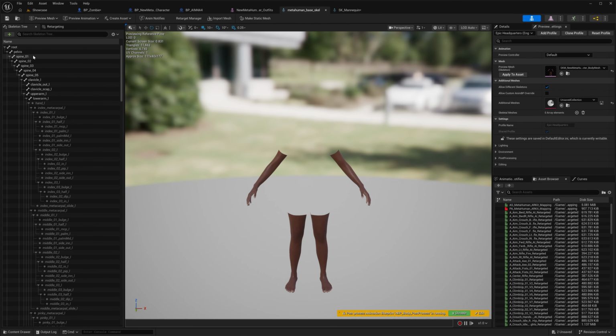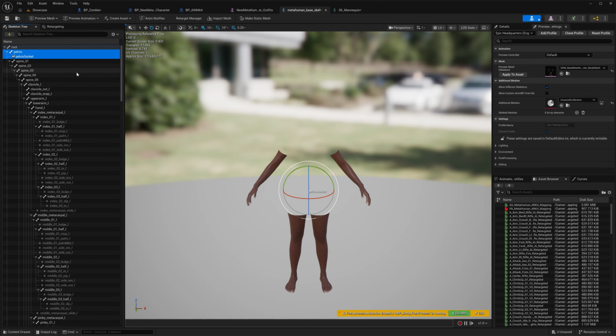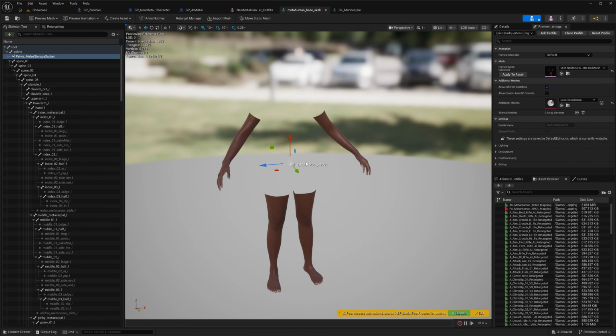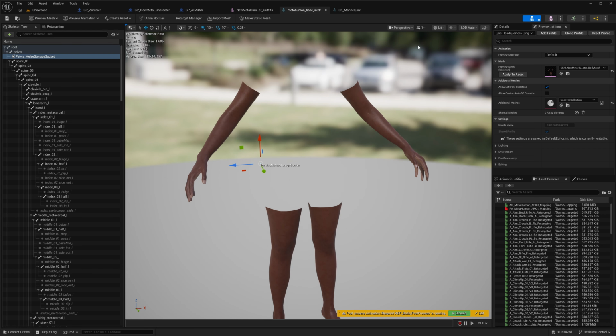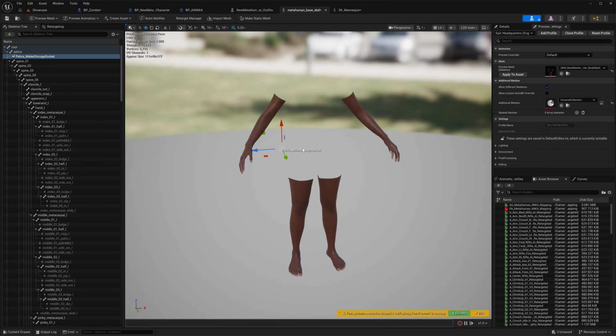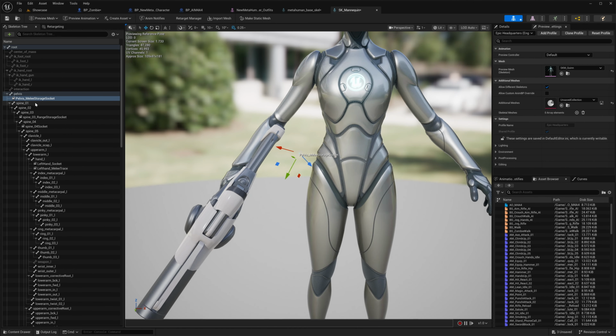So I'm going to grab the pelvis, right click, do add socket, and then rename that socket to the name that we copied, like that. It's a little bit hard for me to see here, but I'm going to roughly move it. We'll turn off snapping. Move it to around here. You can always come back in here and readjust these if the weapons don't sit nicely when they're attached to these sockets. So I'm just going to move mine to around here, and that'll be fine for now. Then go back to the mannequin, and we'll move on to the next one.